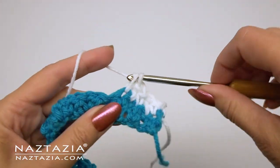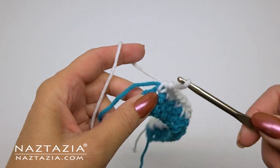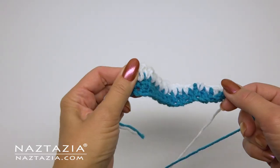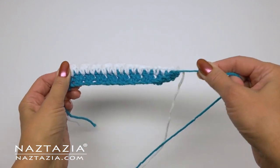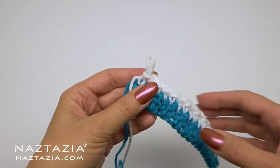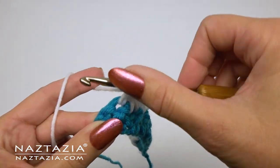Continue with this single crochet followed by a double crochet across the row. As I approach the end of the row I'm going to stop at the single crochet next to the last stitch. Because we're carrying that blue yarn across the row it could get a little messy and uneven. Grasp the very beginning part of where the blue yarn started and the blue yarn near the finished end, and gently give it a tug to straighten it out. We don't want to curl or cinch our work, but we also don't want the yarn to be too loose and have extra loops where there shouldn't be any.